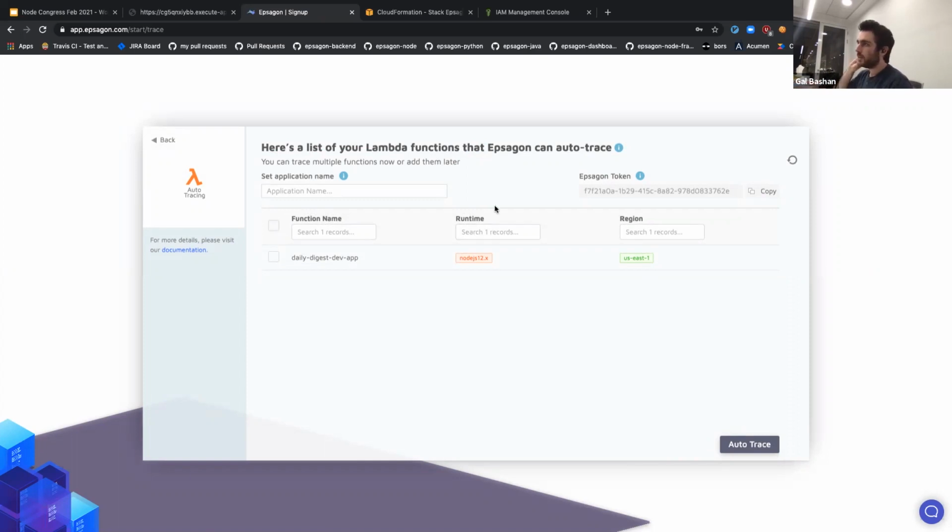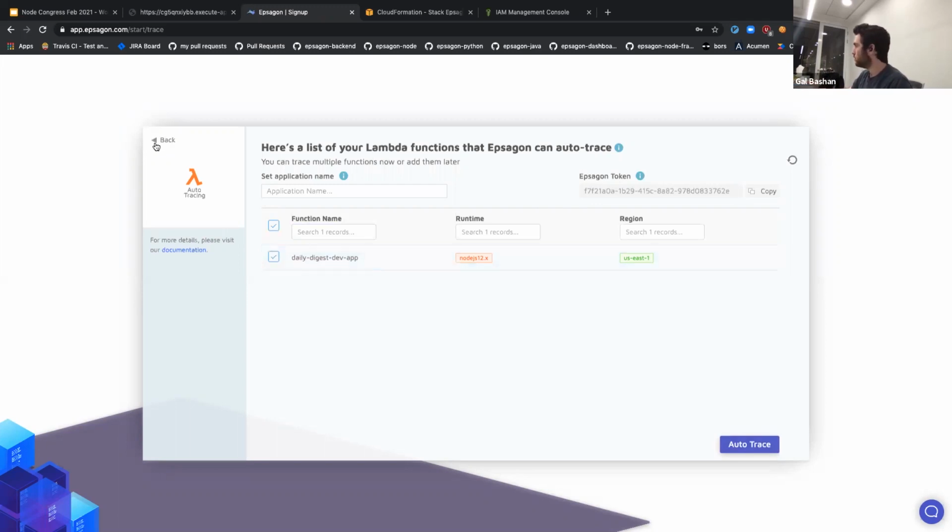Epsagon automatically connects itself to your Lambda function using AWS layers and injects the library that automatically captures all of the events going through your application. And we have similar solutions for container environments, Kubernetes environments, wherever you're running the deployment. Getting integrated with Epsagon is as simple as either importing one line of code or even checking one box. And this is what I encourage you all to do now. Hit next, check the box.